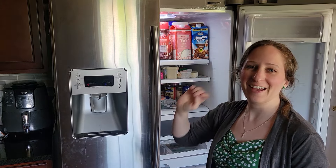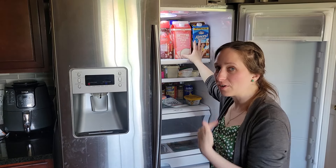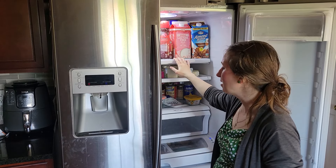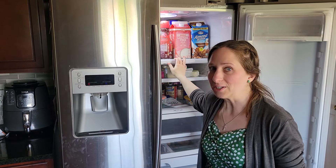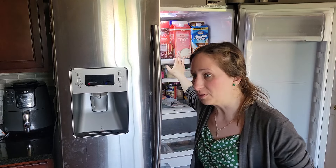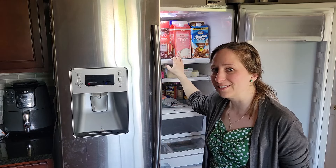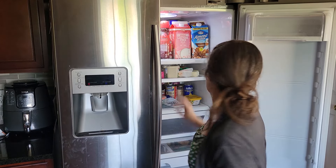I forgot that I went to clean the butter dish as well, or the butter holder. I did not take everything out — I wanted to try and keep it in the fridge so it stays as fresh as it can be and without spoiling. Last time I took everything out and it was out of the fridge for quite a while, so this time I'm trying to do it in sections, and hopefully that will work out a lot better. Alright, let's put these shelves back in.